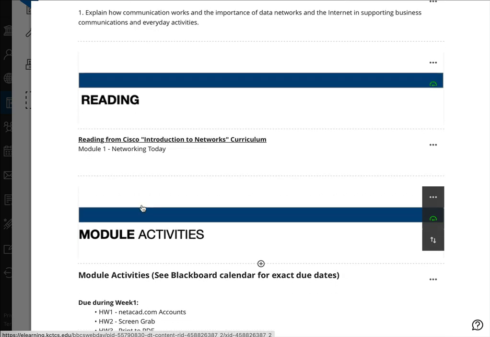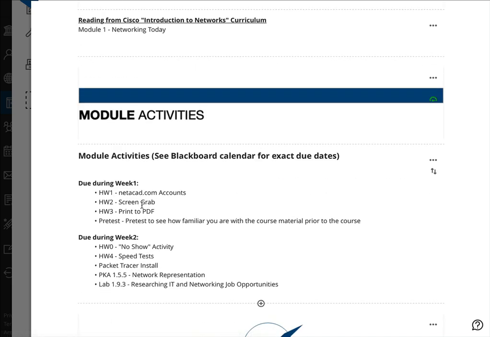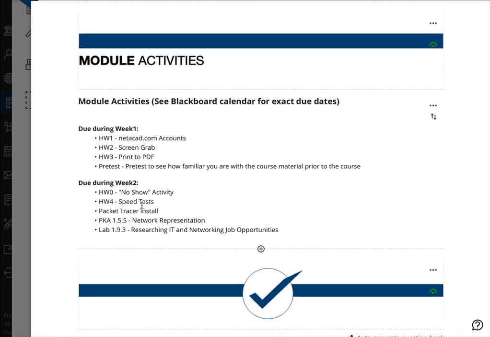Next, we will have a reading, and it will tell you what module or modules that you should be reading that match up with the material for this week. Then we have module activities, which relates to the assignments that are going to be assigned that week.